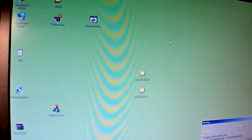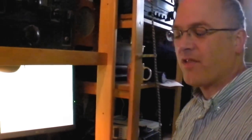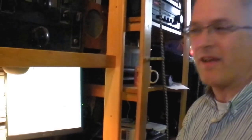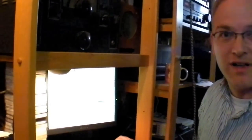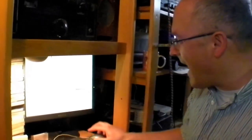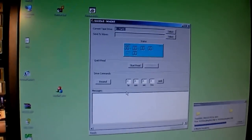DAT-to-Wave is a perfectly good program, but you think there's got to be more, right? Well, two or three years ago I started a Yahoo group called DAT Heads to Wave — all these guys from DAT Heads who have tons of DATs in their homes and need to get them transferred to wave files and then from wave to FLAC or MP3, whatever your preference. I started this newsgroup on Yahoo, and a guy named Wayne signed up and wrote a program called Wind-DAT.